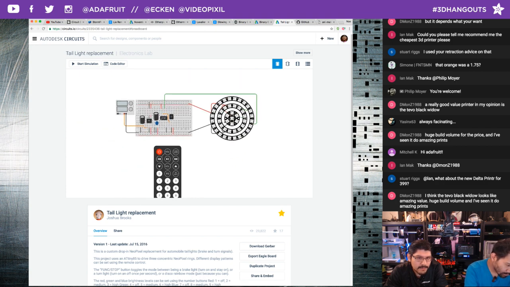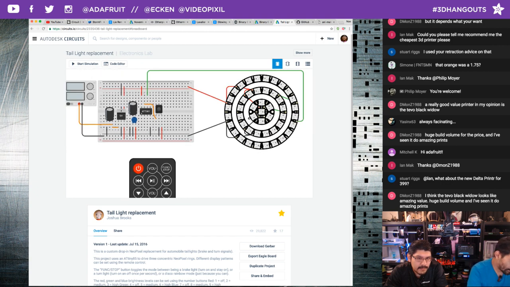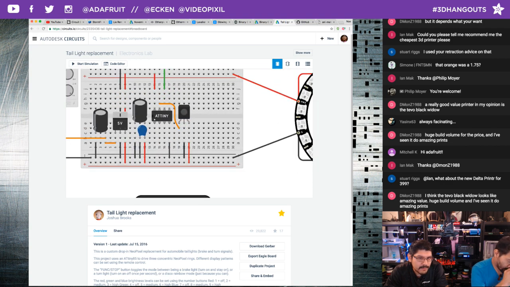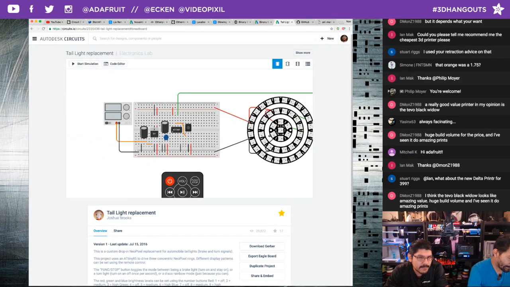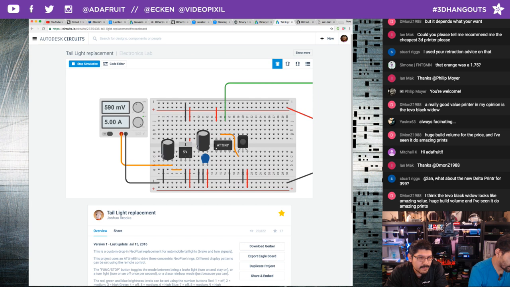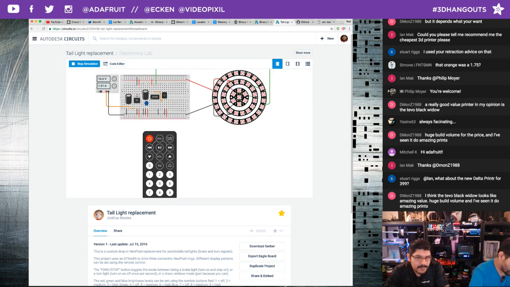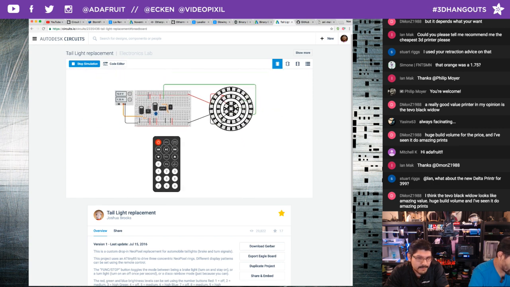So this is set up with a little ATtiny processor chip, and a couple NeoPixel rings, a capacitor, an IR sensor, a 5-volt MOSFET, I believe, and a power supply. So let me start the simulation. You can see here the power supply actually is changing live, which is great. I will now pick a button here and get this animation here so you can test your NeoPixel animations.